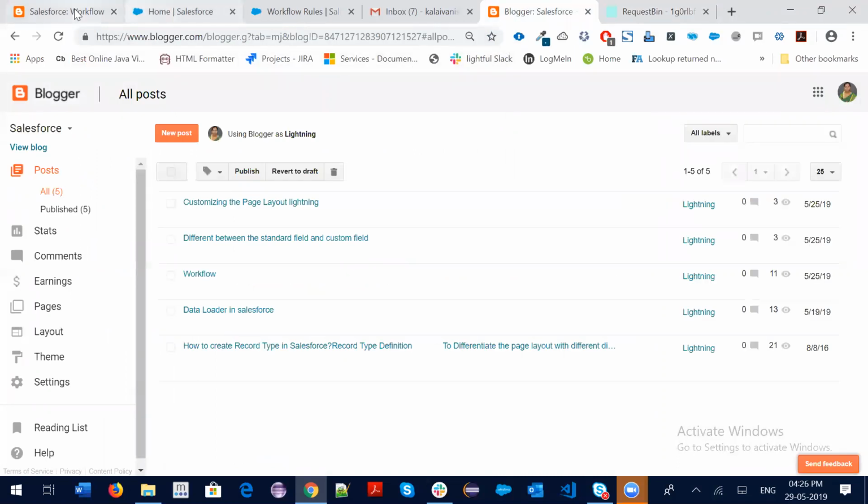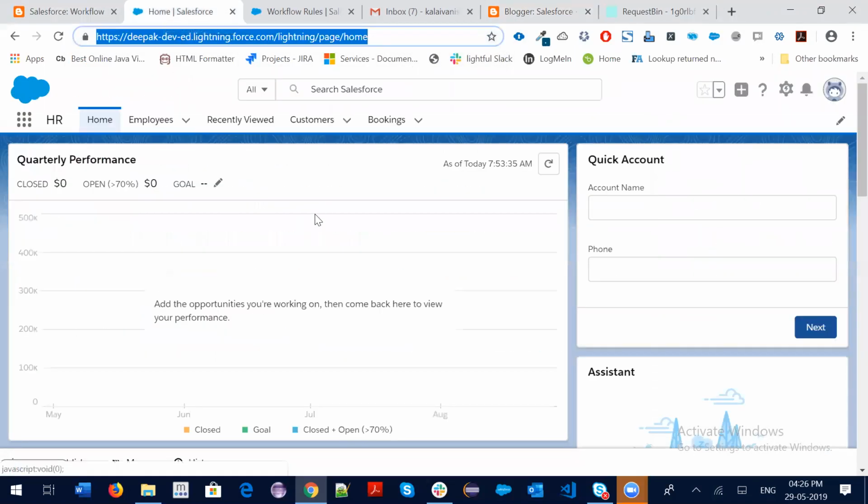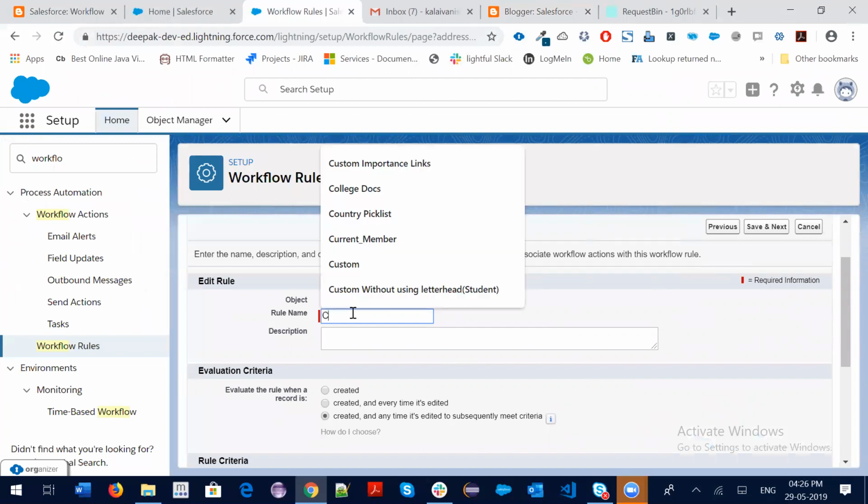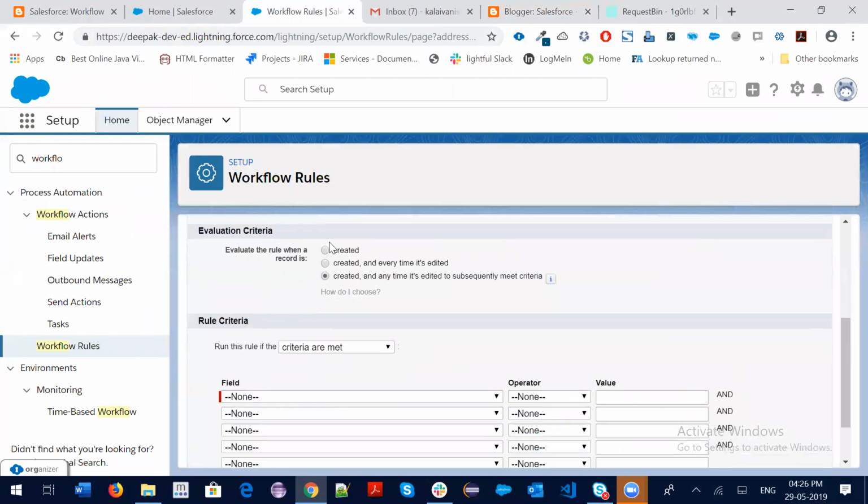Now go to Salesforce. Now I'm going to create a workflow. The rule name is country equal to India. So if country equals India, what are the criteria? I will select a criteria and what action you want to perform.